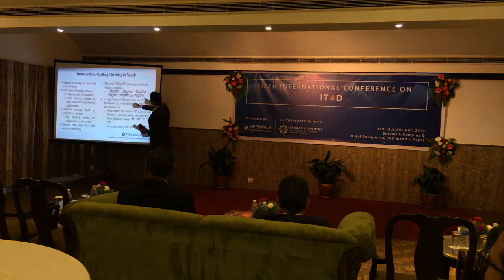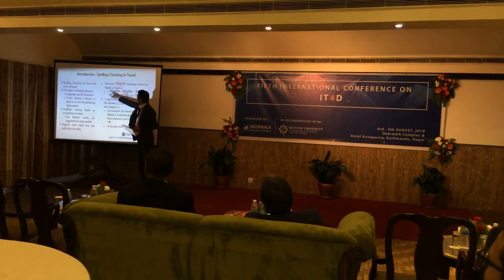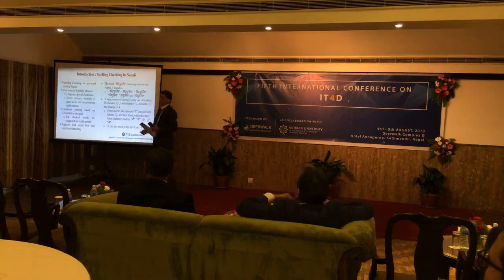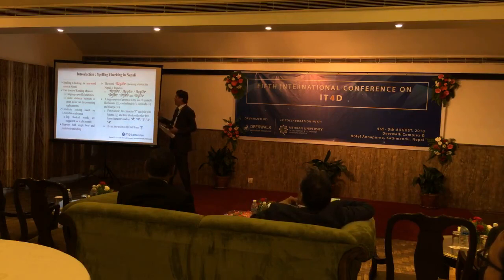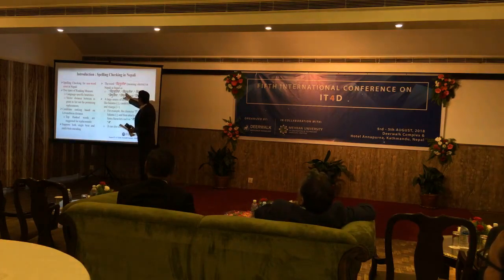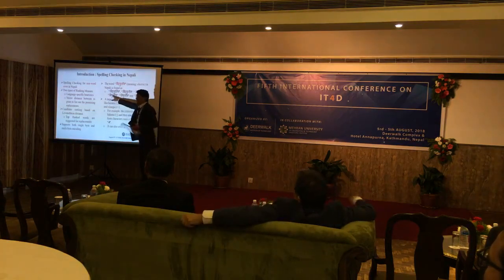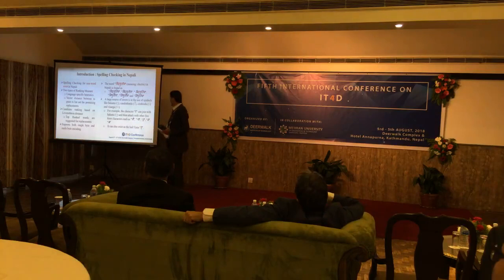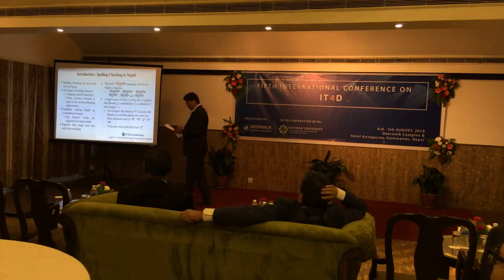Let me give you one example here. This Birodh: there are many chances of error. Sometimes people are confused with this wa and va. Sometimes they are confused with this vowel, and sometimes with this sa and sha. These are confusing characters, and sometimes, while writing ra along with some characters, it forms a different orthography. So that is another problem.